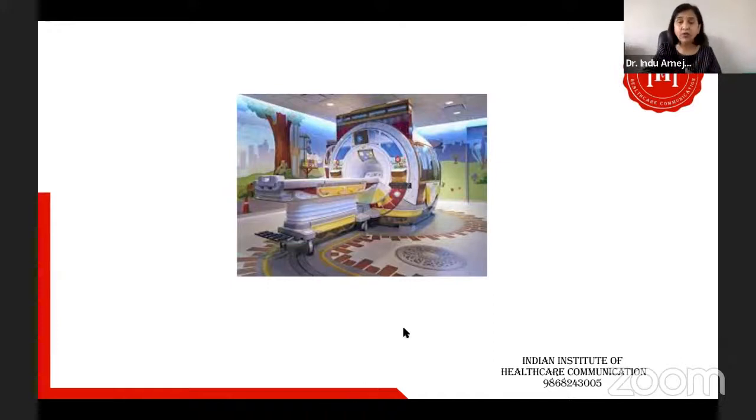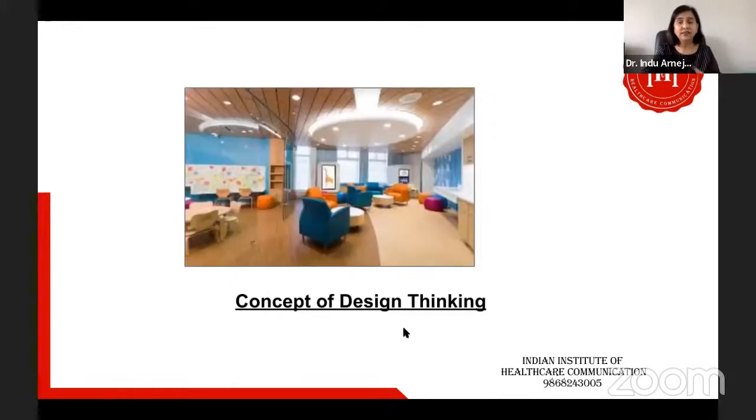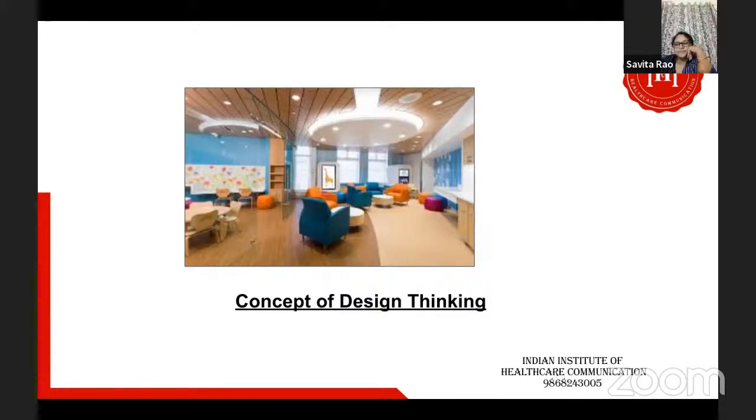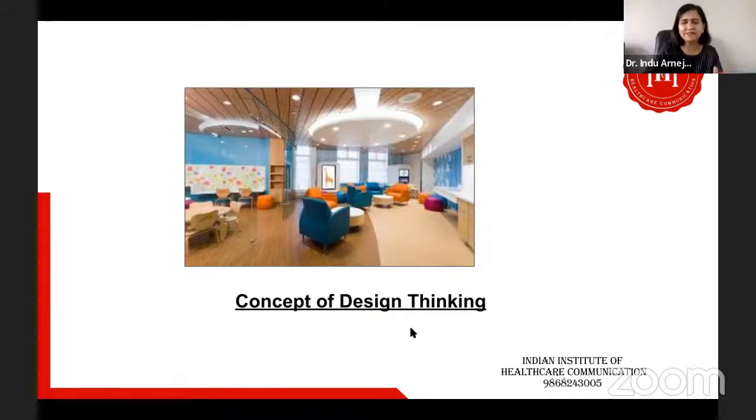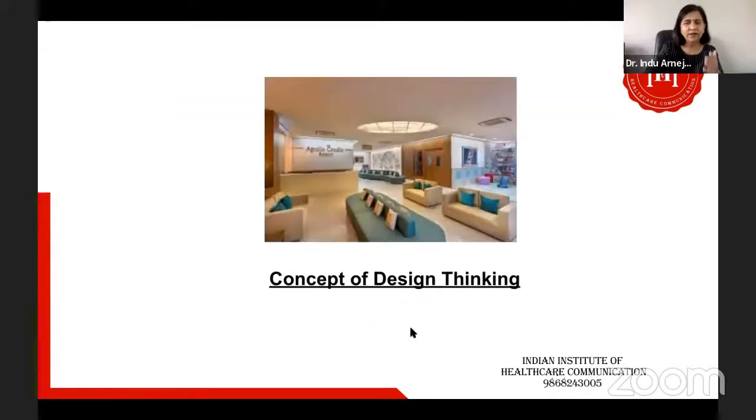So that's how you can use design thinking to see how you can cater to your patients' or their families' needs. This is one of the OPD waiting areas. To many of us, it will look like a 5-star hotel. If you have a clientele who comes from that background, you need services where they feel that yes, this is really required. Again, this is an OPD and waiting area of Apollo Cradle in one of the cities.